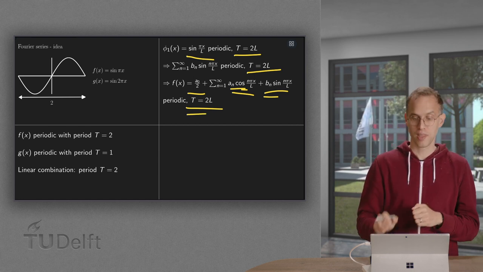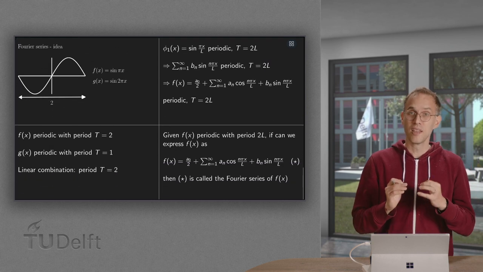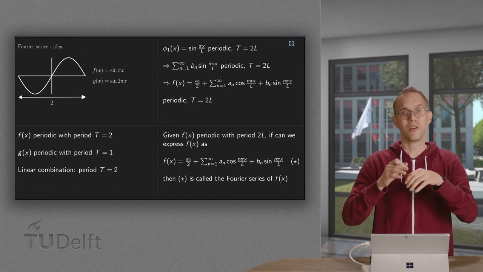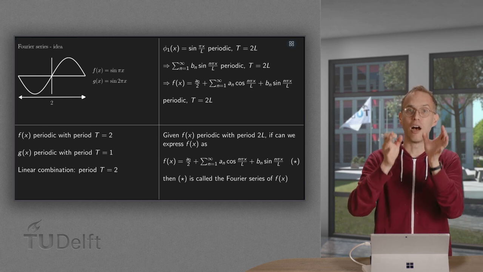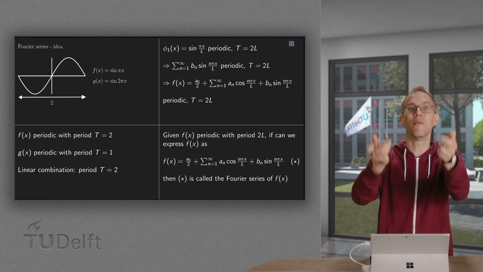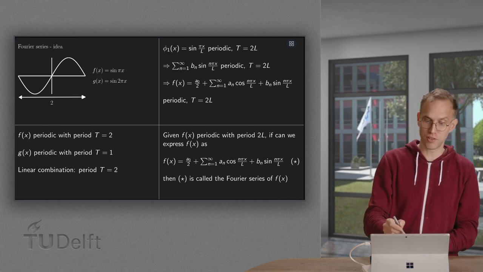Now we do it the other way around. Given sines and cosines and making linear combinations making new functions, our function is periodic. But now we start with a periodic function f(x).